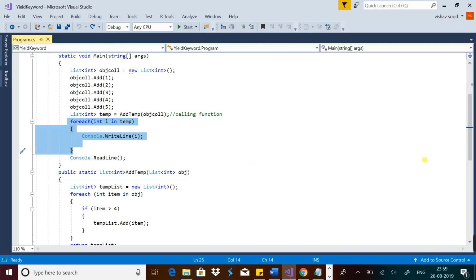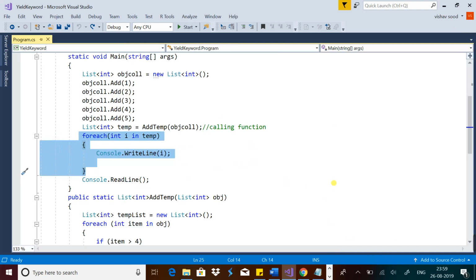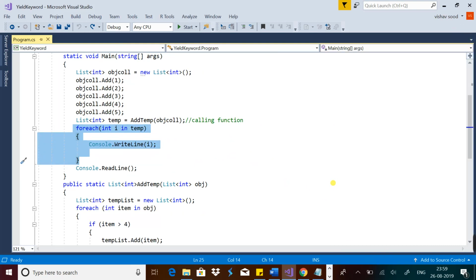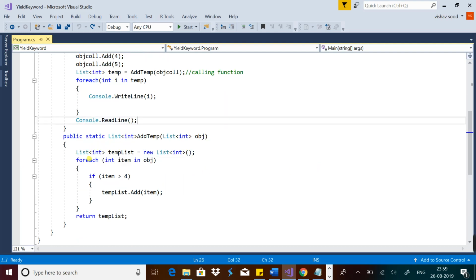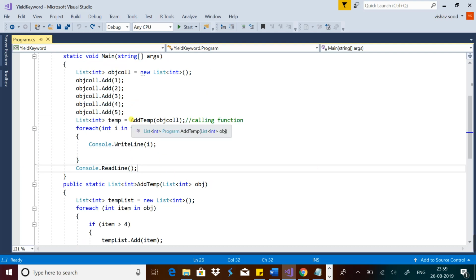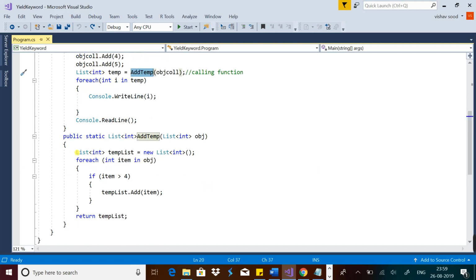This example is without the yield keyword. It uses a temporary list, checking the element and adding it to the temporary list. That means the developer has the effort of declaring the temp list, adding to the temp list, and returning that temp list, and we are iterating this temp list.